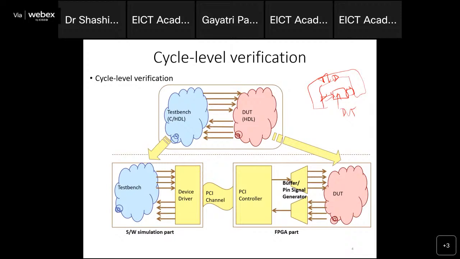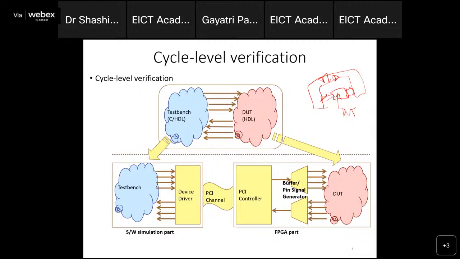All the test benches seek the device drivers, a software simulation part, and create the test benches at the driver level, communicating to your DUT. The DUT can be an FPGA part or not an FPGA part, depending on where the application will be. Normally we look at microwatts with respect to an FPGA; there we look at the FPGA parameters also.